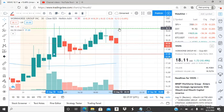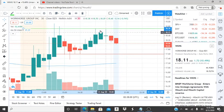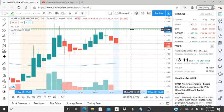Now, on the other hand, we have the resistance level, and like I said, this resistance level is so important because it got rejected twice at 18.70. I'd write that down. This resistance level needs to be broken through after closing at 18.06 by the bulls, so that they can turn this into support and work their way up to newer highs. The highest point in the day was 18.93. So after 18.70 is tested, proven, and turned into a support, then the bulls can start to work their way up, and their next resistance level before having a rally is 18.93. That's the highest point of the day, and that's going to need to be actually broken through and not rejected by the bulls to continue to have a run.